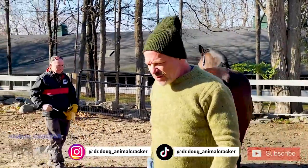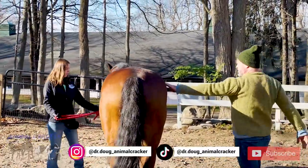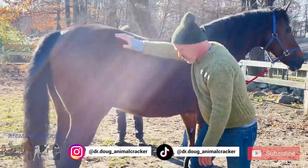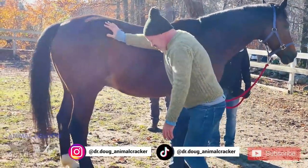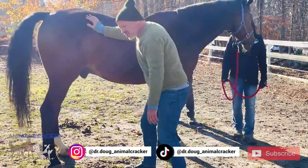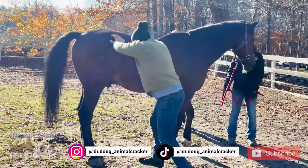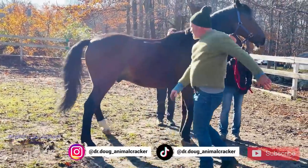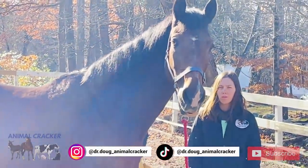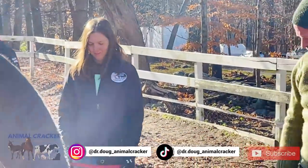His sacrum feels off. Let's look at him from the back end. He's got a right AS ilium, so I'm going to adjust the ilium next on the right — and I think that will straighten out his base too. I'm going to wait until he leans into me. He knows what I'm doing already; he feels my pressure. He's taking weight off that back foot, which is nice, so I'm waiting for the weight to come up one more time. And here we go — there we go, got it. Alright Gallagher, just got your right AS ilium. Think about that for a second.